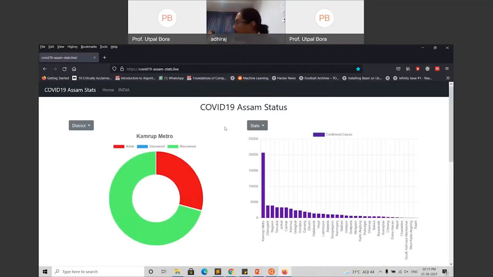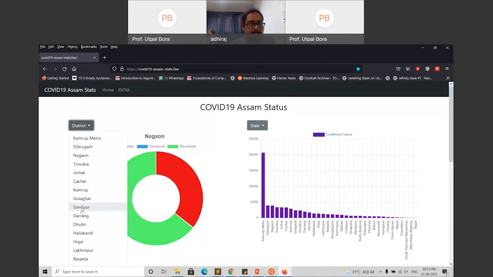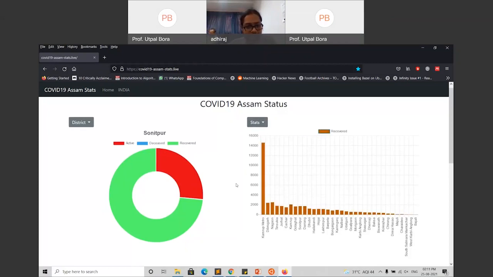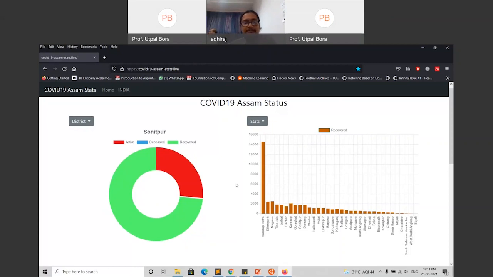Okay, so this is what I wanted to show. I created this website long back during the COVID pandemic when we had nothing to do. What I'm doing here is using regular expression to grab all the things that are available in our databases. These are data: active cases, recovered cases, like that. Sonitpur, these are districts of Assam actually. You can see how many recovered and how many active, and here you have recovery rate. Everything you are seeing here is done using regular expression.